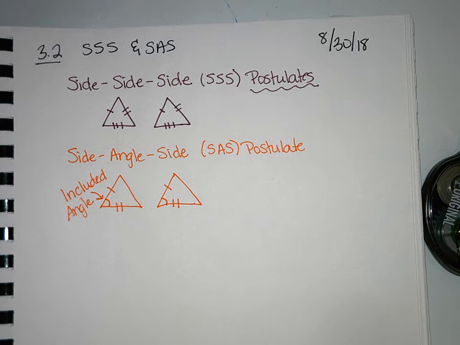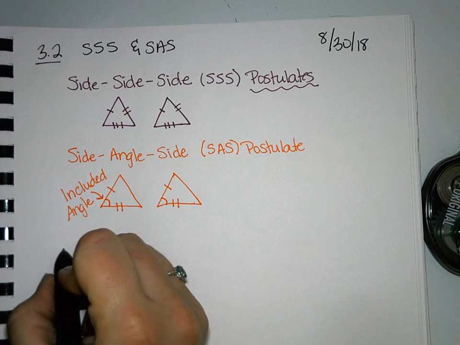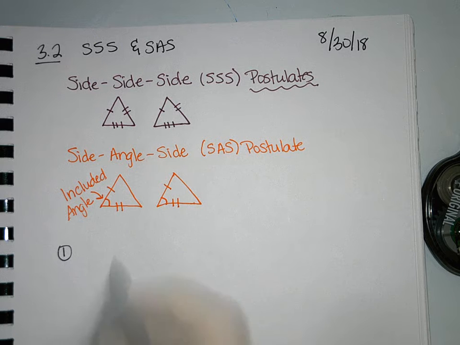So what we're going to be doing is looking at pictures or diagrams of triangles, and we're going to be trying to determine if they're congruent, just like we did on, what was it, number 8, 9, 11, and 12, except now we're just going to look for either all 3 sides or the 2 sides and the angle in the middle. We're going to look for the shortcut as opposed to all 6 things.